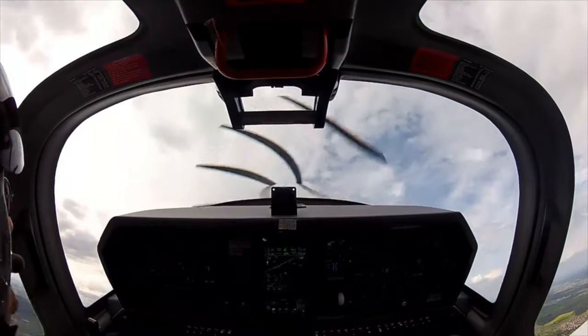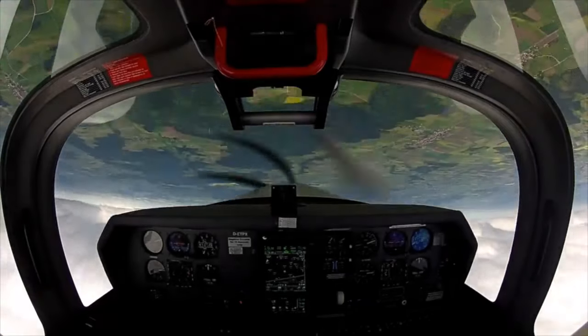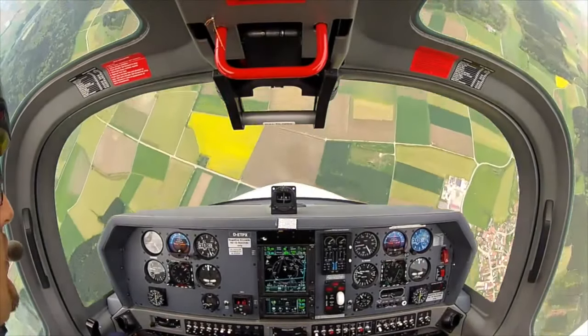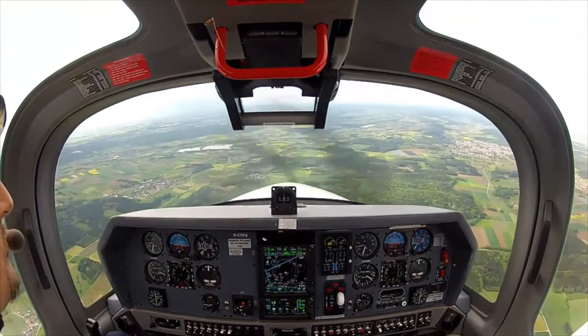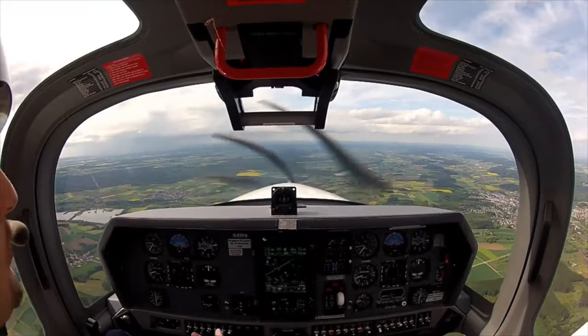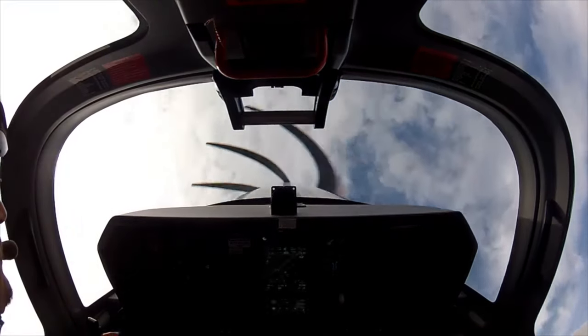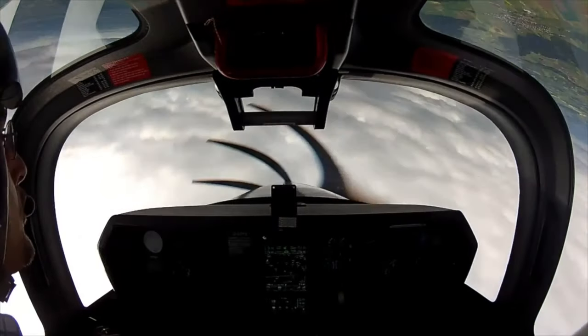Why has the number reduced? Things have changed. Synthetics and simulation technology has come a long way — we can do a lot of what we did in the air on the ground, at much lower cost. Is it as good? Probably not. But we have fewer instructors flying constantly anyway. So aircraft can be fewer as well. Also, service life — the Hawk T1 has been in service 42 years and will reach over 50 years before retirement. We're not expecting these new airframes to be in that long, which is why we can get away with fewer.